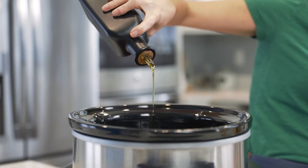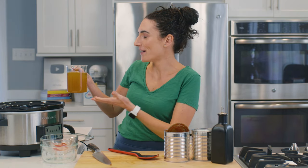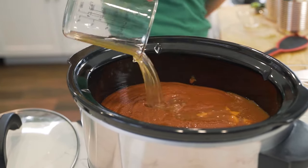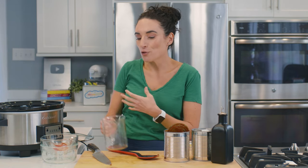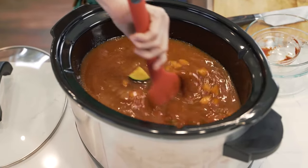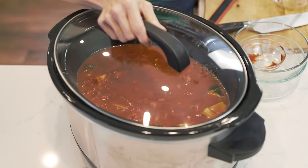I'm also going to add a little bit of olive oil so it gives some depth to the soup and our veggies. And last but not least, I'm also adding about two cups of stock — I'm using vegetable stock, but if you don't have any, you can also use water. You just want to add more liquid so the recipe can cook in the slow cooker for a few hours. With a spoon or a ladle, mix all of our veggies together, then put the lid on and cook this veggie tomato soup for about six hours on low.